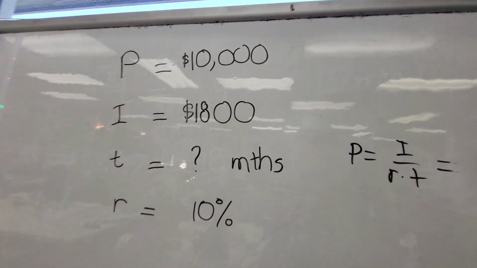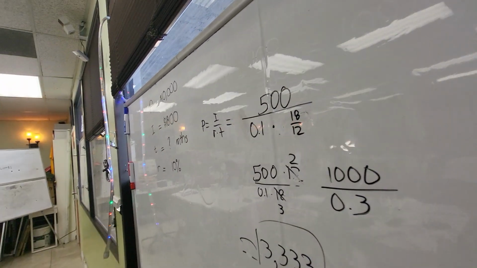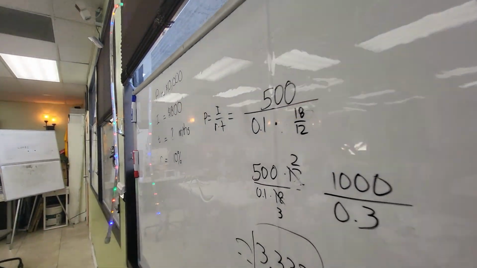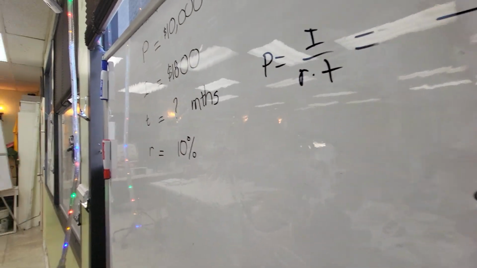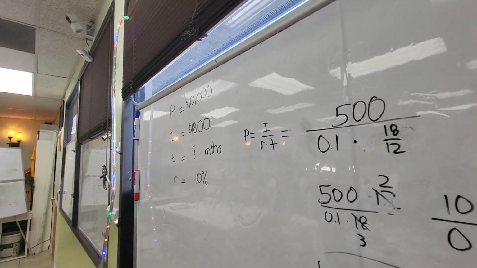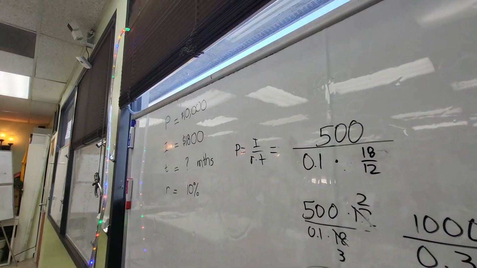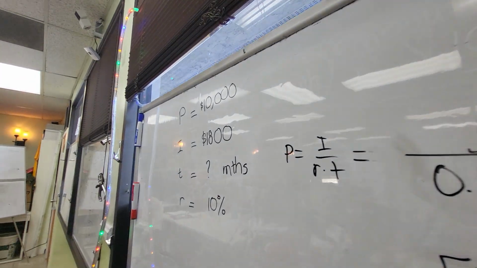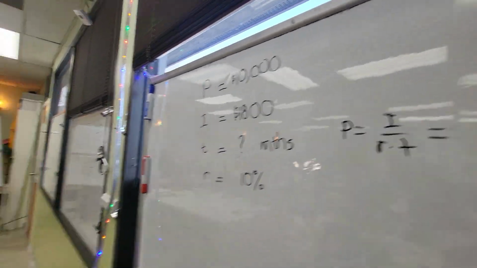The next question is this. I put in 10,000 into my mutual fund investment. Okay? And then they give me 10% interest return. And then after a certain time, they give me 1,800. So how long does it take me to get that? How long does it take for my 10,000 investment to give me $1,800 return, guys? Good luck.